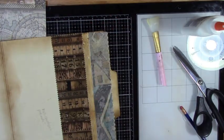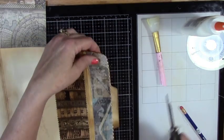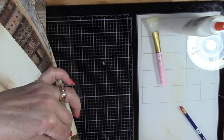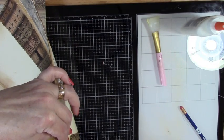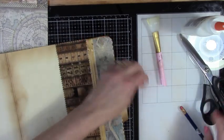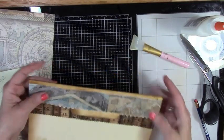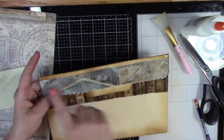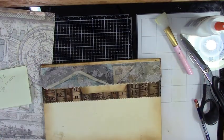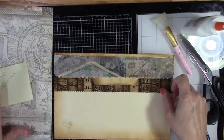Okay. And then I'm just going to take and cut off at that slant that I've been putting on everything. Just cutting the material off at the slant. Okay, so now there is our lid. Good job. And I do have a section here that I will want to do something with. Not worrying about it right now, but there will be something that'll go up there.